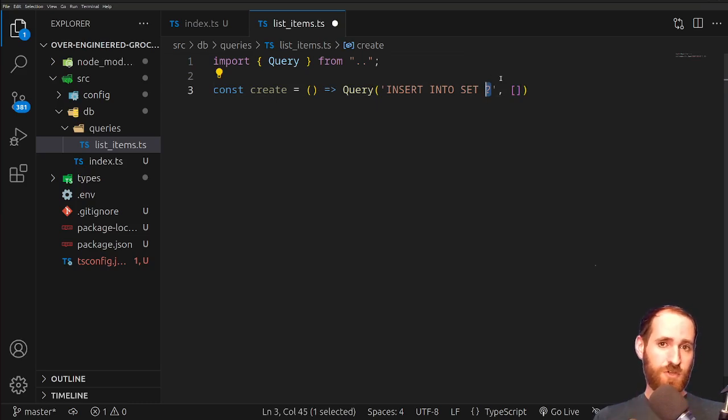Instead of having to enumerate the three separate column names, these three separate placeholders for the values, providing three value arguments here, you can instead just give it one object, and for the set syntax, it will unpack that object for you. So it's extremely convenient.